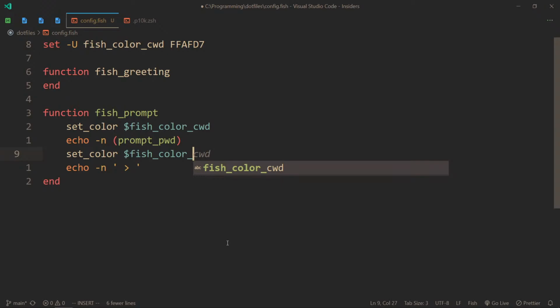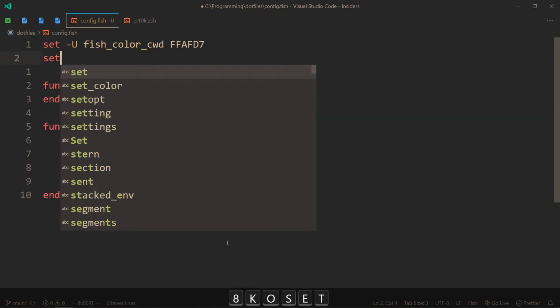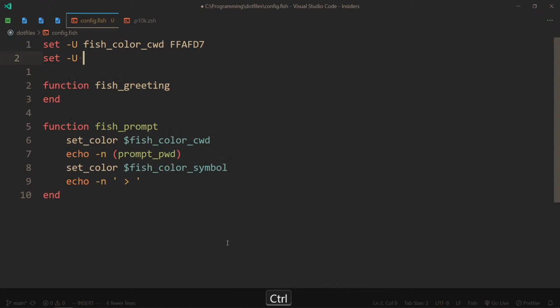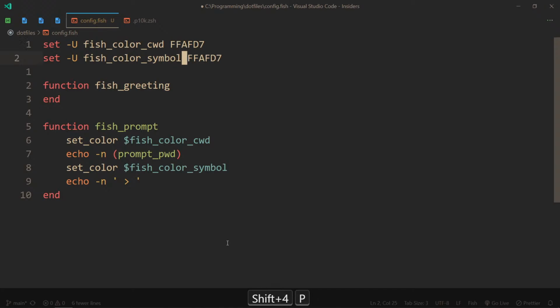Oh, and I can specify my own variables, like nobody is stopping me, right? Like, yeah, fish color symbol. That's so cool. Set dash capital U and just do the same thing. Okay, comments. They're probably just this. Yeah. Pink.